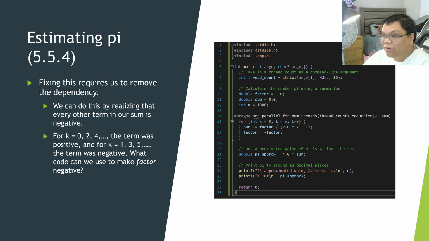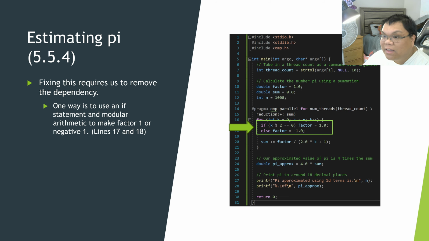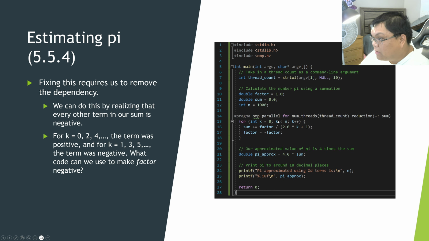However, what we can do is swap that out for something that uses modular arithmetic. So basically, we know that every other value in the sum must be negative. So we can just use some basic modular arithmetic where k is from the for loop here. It was obscured by the blocks here. Okay, so we are exponentiating -1 by the value of k.